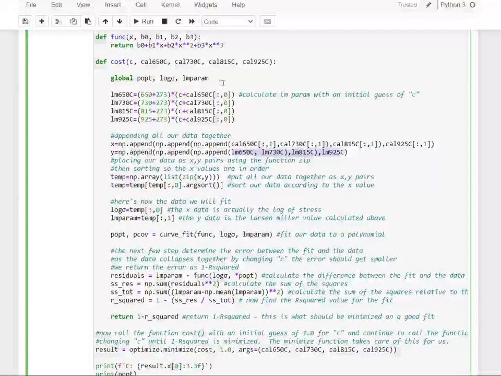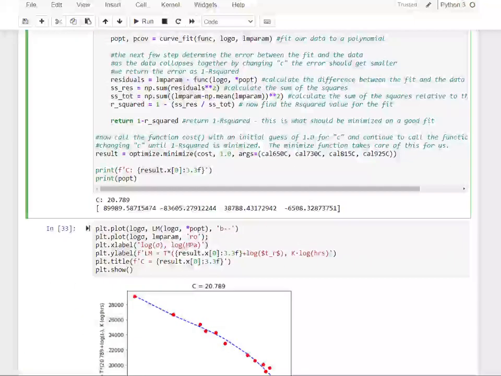Oh, the global part. Yeah, don't forget the p-opt won't change, so you can leave that. The log sigma, as long as you leave what we have here, that would stay the same. And then lm param is also. So I don't think you need to change the global values at all, just the names here and the temperatures and then what you're passing it. Okay. And then when you call your function, this optimize minimize, you'll have one extra argument here as well. So make sure you do that.